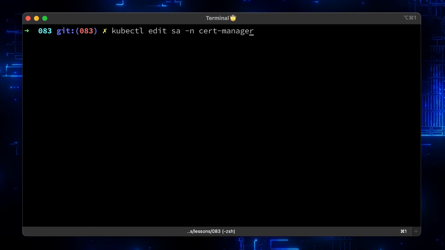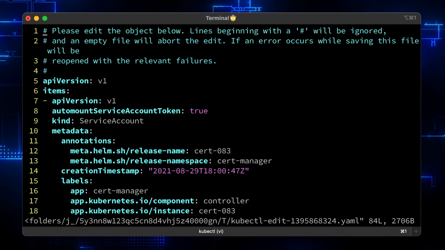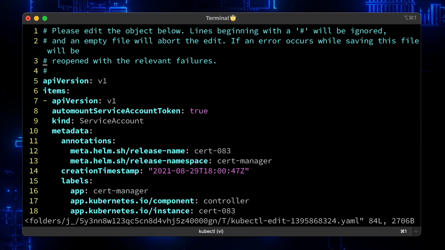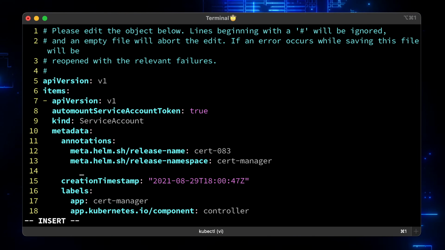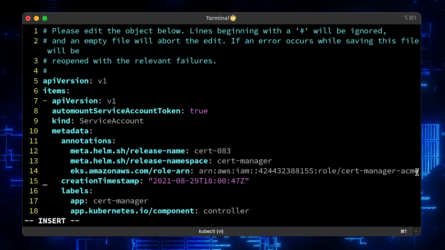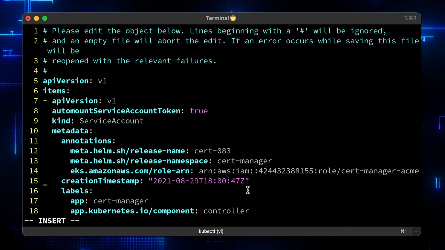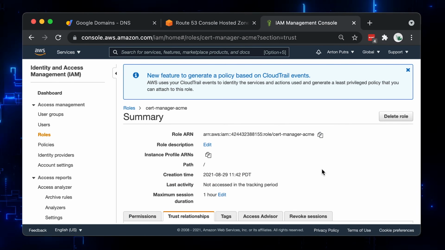Now we need to update a couple of Kubernetes objects. To specify the IAM role to use by the service account, you need to add an annotation. By default, it will use the one that is attached to the Kubernetes workers. This Amazon resource name you can get from the AWS console. That has to be your account ID.